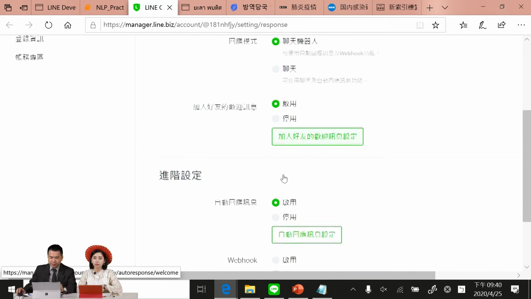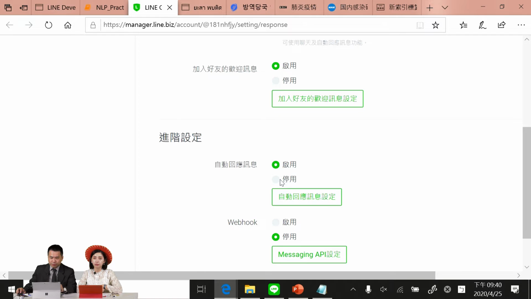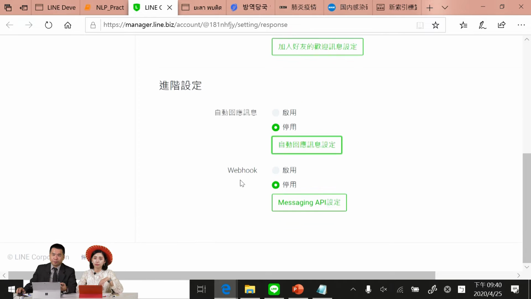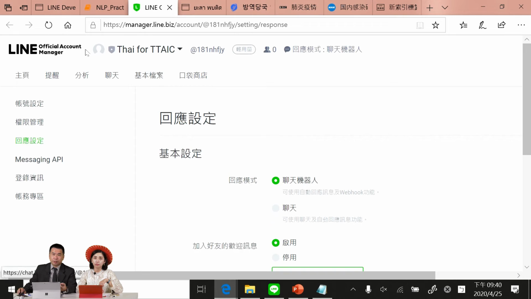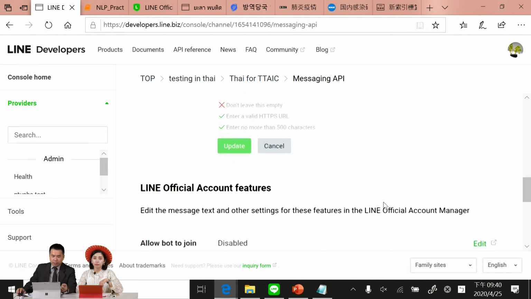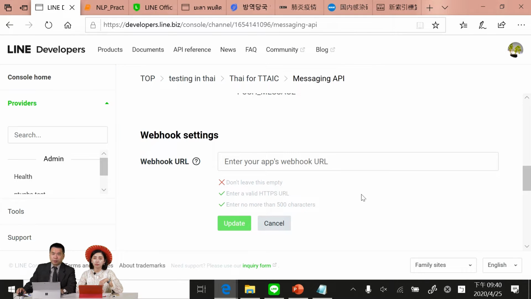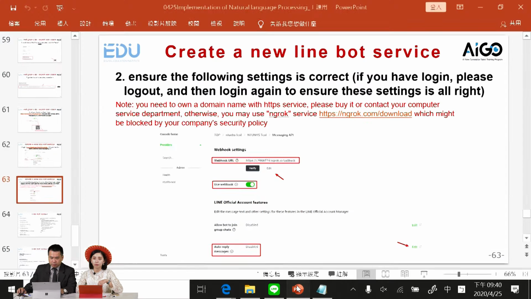This is, sorry, Chinese. You have to disable it. They can select English, right? Yeah, you can select English because your LINE account language is English. Okay, and go back. I think you can go back. Oh, where to go back? Here. Then everything will be all right after you set this URL. Then let's go back to the slides.